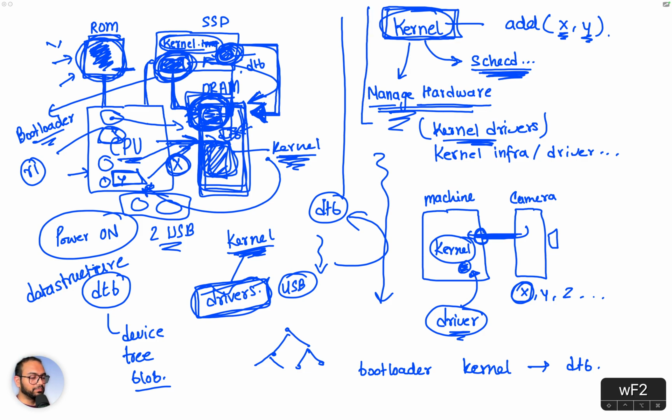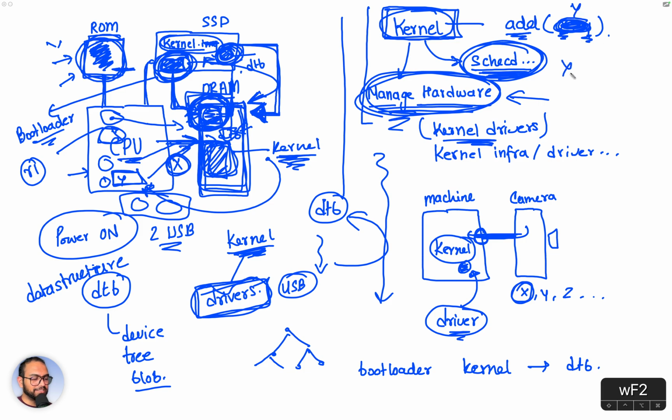And one thing that I want you to remember about the Linux kernel as a mental model is that the Linux kernel is simply doing process scheduling, and it's also doing hardware management. The drivers part typically comes when we are talking about hardware management. And before we go, remember I mentioned that the Linux kernel is like the add API, for example, which adds two numbers X and Y. You can imagine that instead of X and Y, it's just, let's say, Y, and it simply adds Y plus 1 and returns it back. So this Y you can think of as the DTB. It's a parameter to the Linux kernel that it needs to be able to understand what all hardware is available, right?